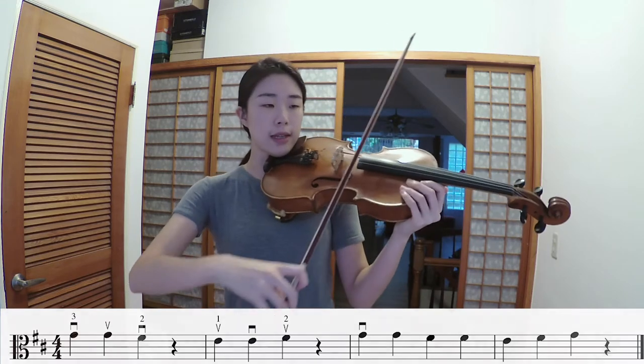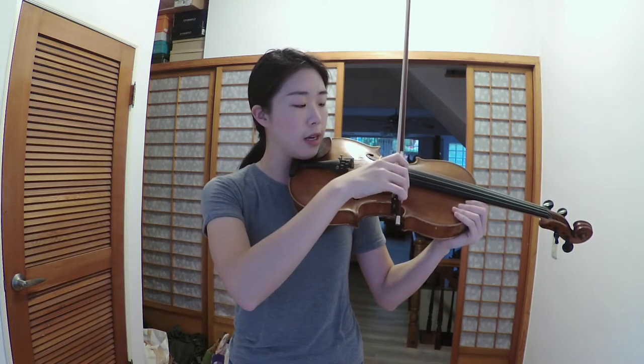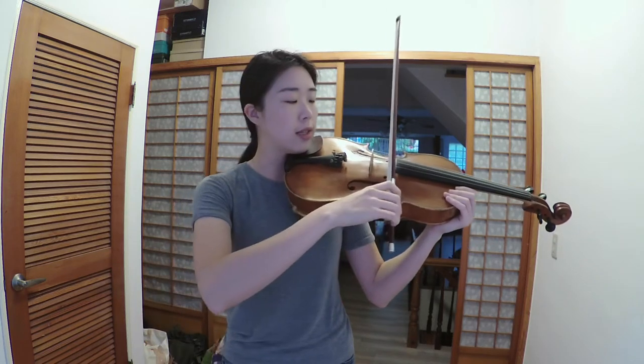Now let's pick up our bow again. And as you can see in this exercise, we're only using the D string. So with your right hand, let's find the angle of your D string first. Again, you're finding the angle with your elbow. So where and in which angle your elbow should be in order to have a clean, open D string, stay on that angle.